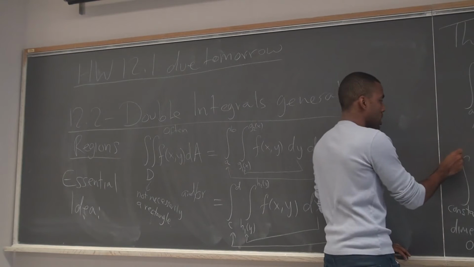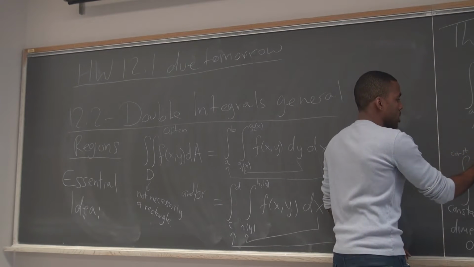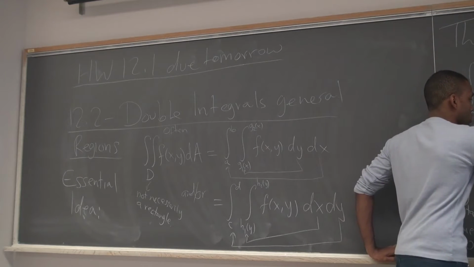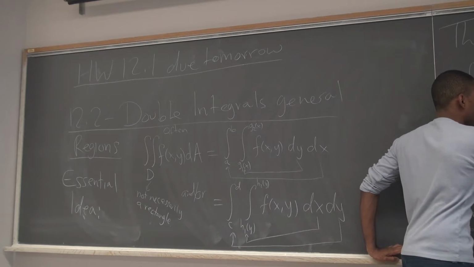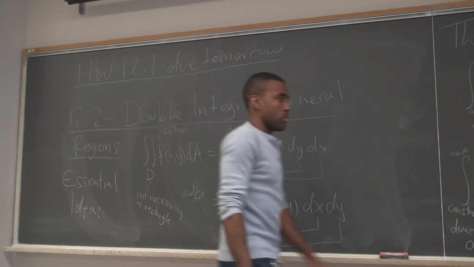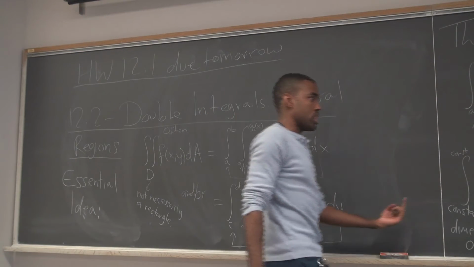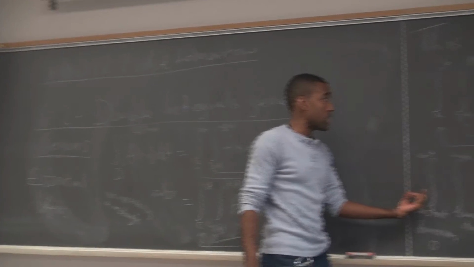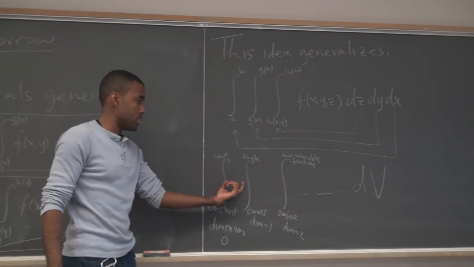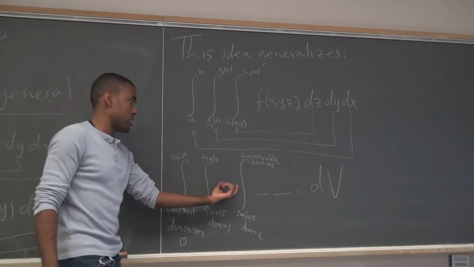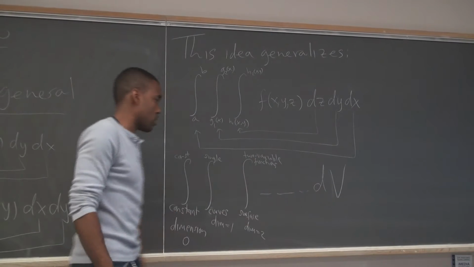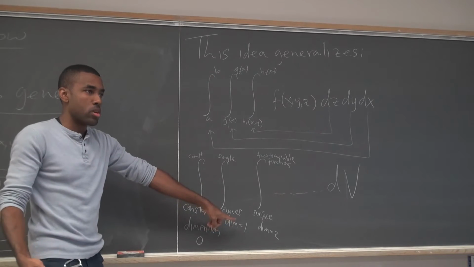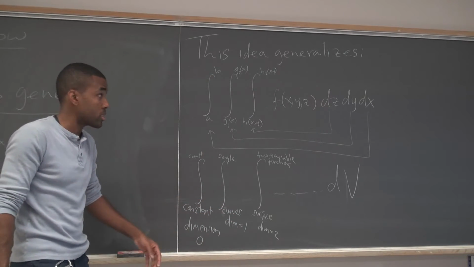So here you have constants. Here you have single variable functions. Here you have two variable functions, so on and so forth. Right? So that's important that at the end of the day, when you set up an integral, that's going to be the relationship. You're always thinking of constants on the outside, single variable functions on the inside, double variable functions on the inside, then triple variable functions, and so on and so forth. Every time you move inside towards an integral, you add a dimension and you add a variable, right? So you think of these things in different ways, right?